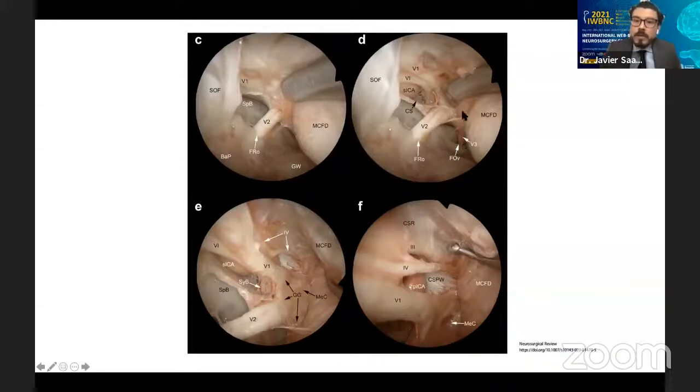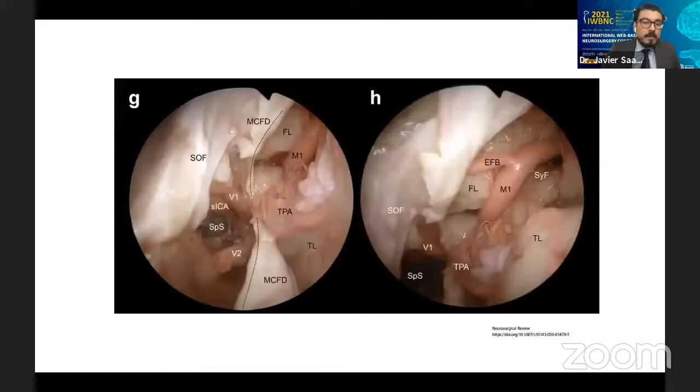mandibular nerve. You can also see here the middle meningeal artery. And if you keep dissecting more posteriorly, you will get access to the Gasserian ganglion here. Here you can see the Gasserian ganglion very well exposed. And also, if you go more medial, of course, you will get access to the paraclinoidal internal carotid artery. And of course you can open the dura and you will get access to the intracranial compartment. Then you can see the frontal lobe, the temporal lobe, the MCA, and you can just keep dissecting the sylvian fissure for a better exposure of your brain vessels.